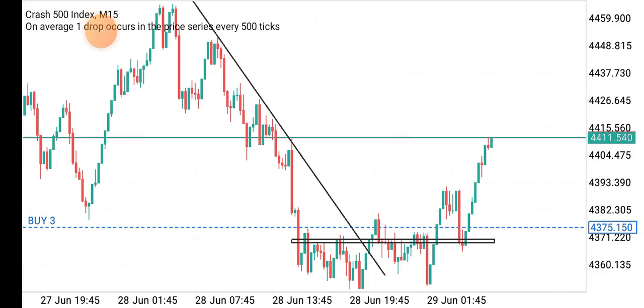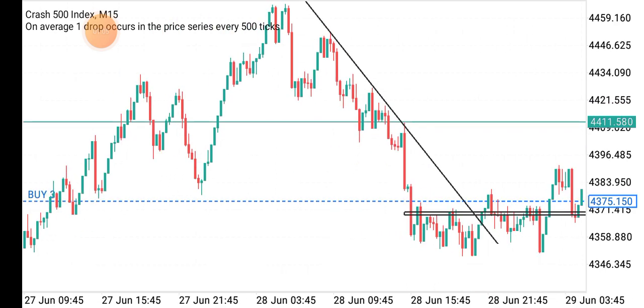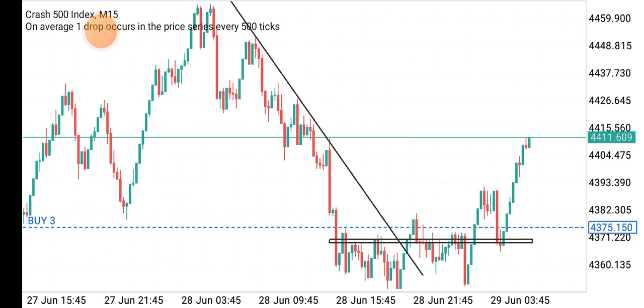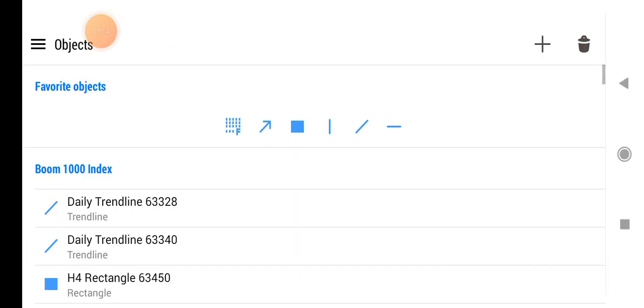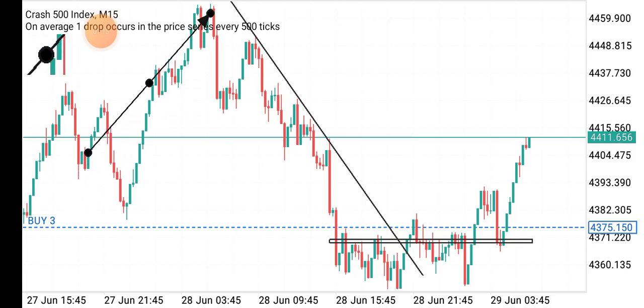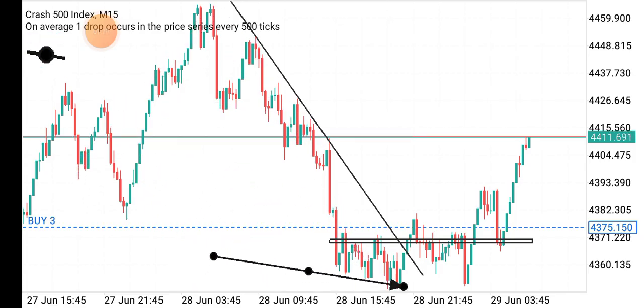All right, so how I found the setup was, as you can see, the market is actually kind of reversing. The market was selling previously. You can see the massive sales. Market was selling massively down up to this level that we have here. Then we can see the market created a kind of a double bottom here.